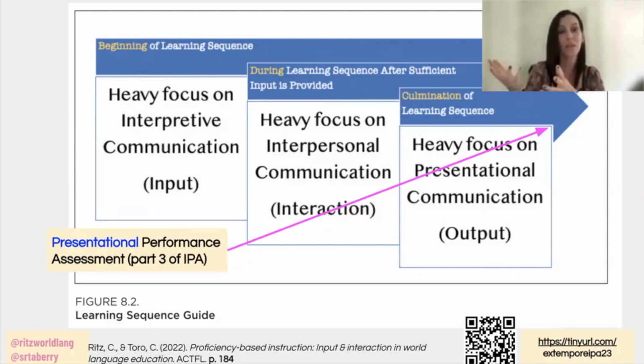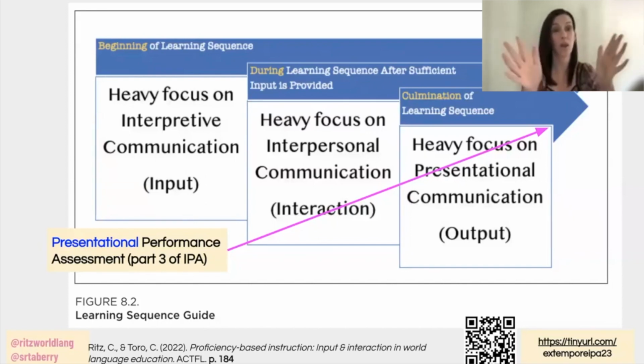The presentational for me always feels a little bit more like a project, which when I started was something I was doing a lot of projects. That feels a little bit more like project based. That might feel more familiar. And presentational can be a writing, it can be a video, it can be any number of things. These things, as long as it's sort of one way for an audience, or we're creating a website or whatever it may be.